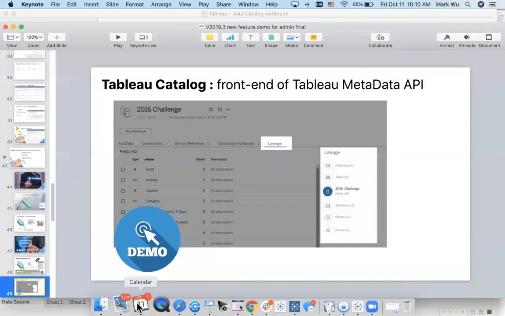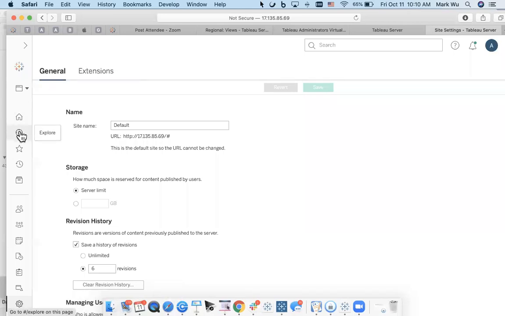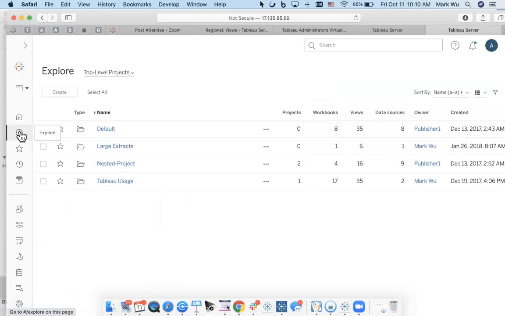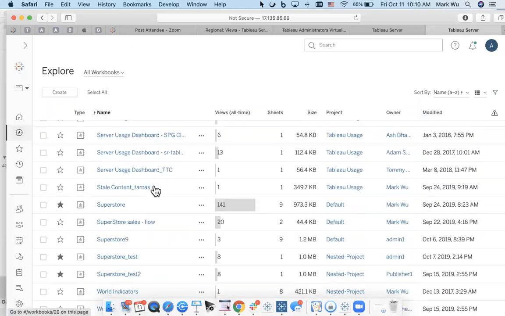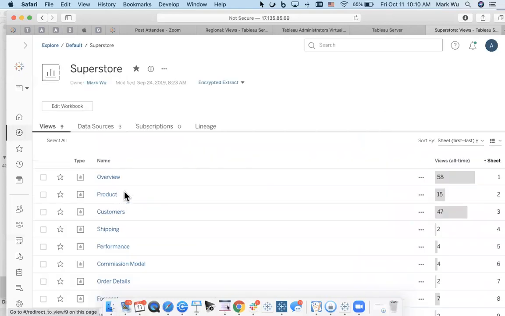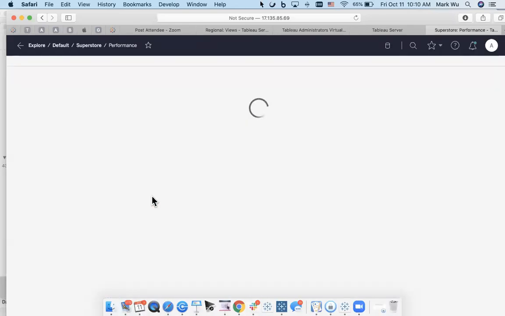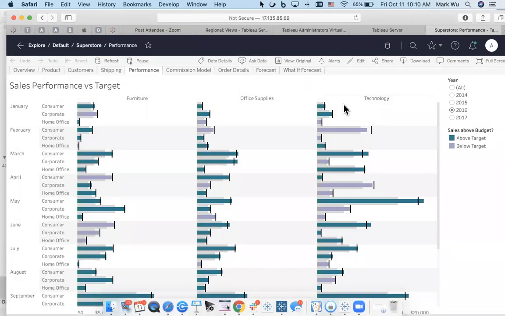I think you understand. All right, going to my Tableau server again. Okay, in this case, I'm going to show you Superstore data, for example, again. Go to my workbook. Let's do a Superstore. So click anything. For example, I click performance, for example, anything. Now, you will notice this is not new, okay? This has been there for a long time, okay?